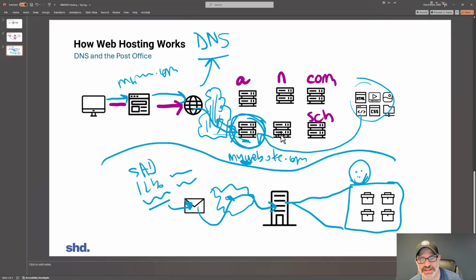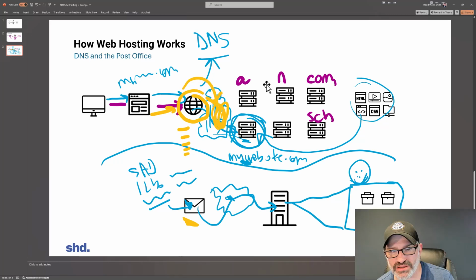So you could think of the domain name system in a very similar way. Because over here, let's change color here for a sec. The equivalent is the website that you're requesting through your internet service provider, and the internet service provider says, okay, here's the address of the website I want to go to, mywebsite.com. Well, here's the address, Short Hills Design, 123 Main Street, blah, blah, blah. Internet service provider can talk to the internet and find out what is the address, where does mywebsite.com match up to, which computer.